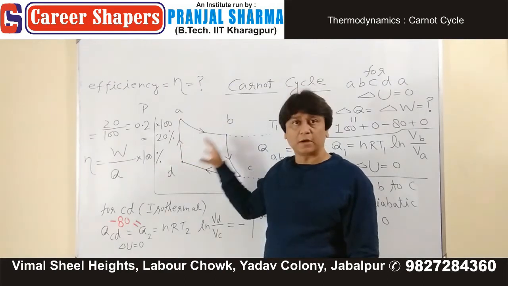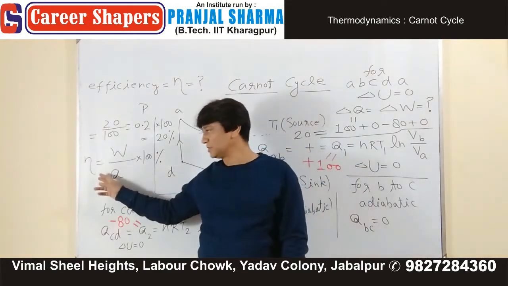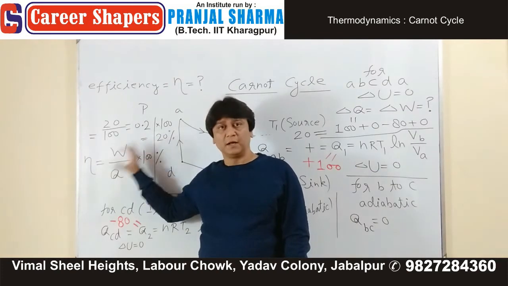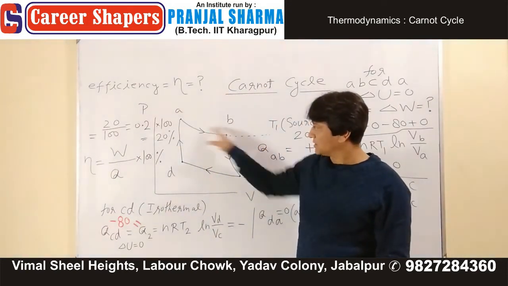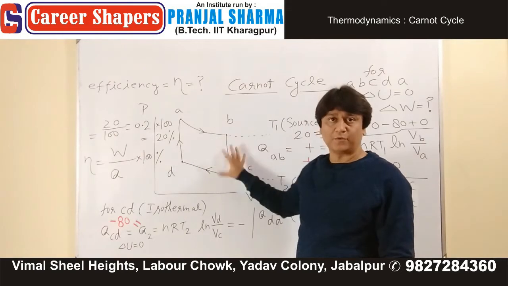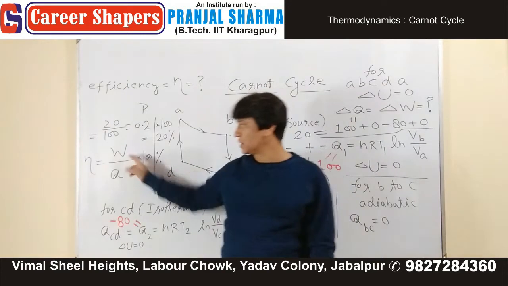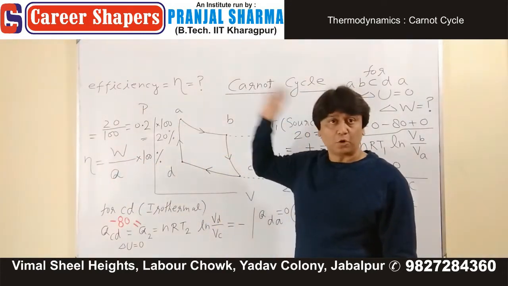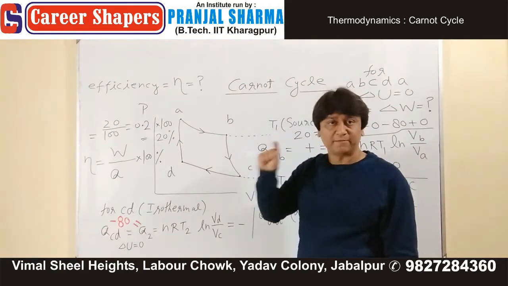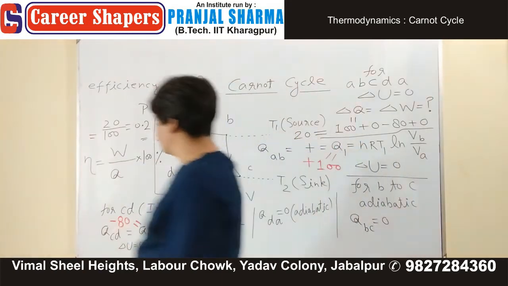If it could not use the entire energy, then we say that efficiency of a system is work done by the cyclic process, which you also know is area of the cyclic curve. The whole area of the cyclic curve is also what? Work. So this complete area, which is work, divided by whatever energy was supplied, not the total, only the positive part of that energy. Write down the statement for the efficiency part.